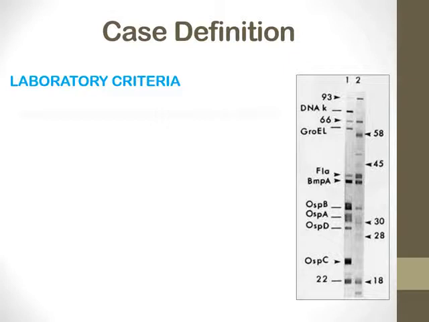There are a few things to consider when ordering the two-tier testing. Western blot should never precede serology screens. The EIA-IFA screen test has a very high sensitivity, meaning that almost every true Lyme disease case should test positive. But there are some instances, as Dr. Guilfoose described, where a person can test positive and not have Lyme disease.